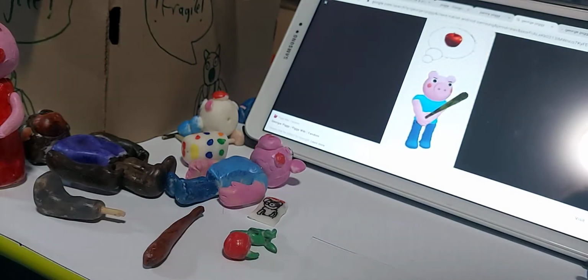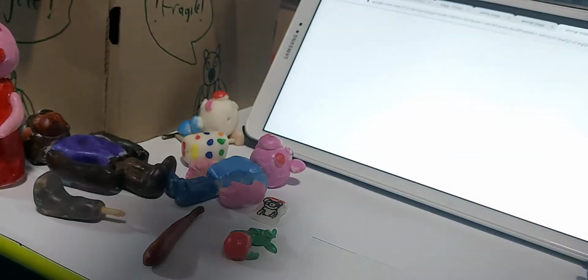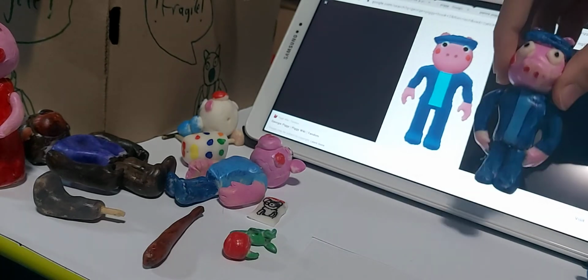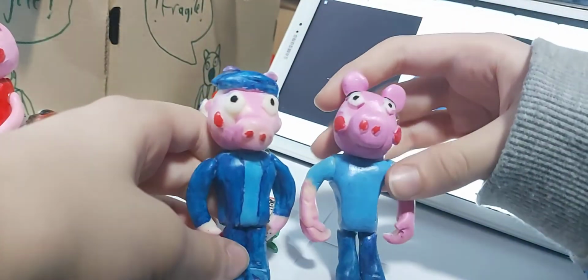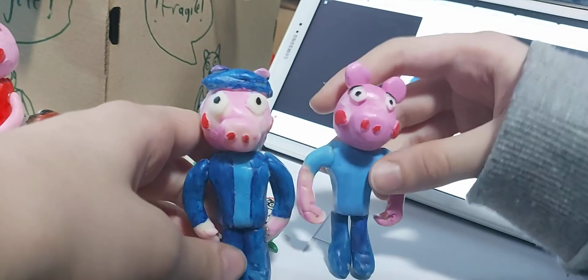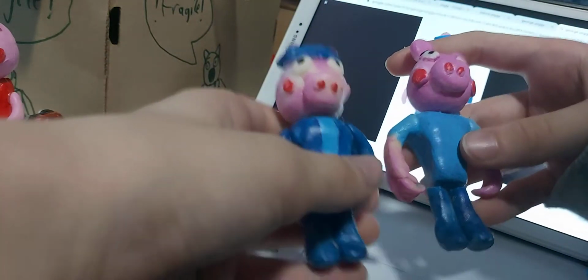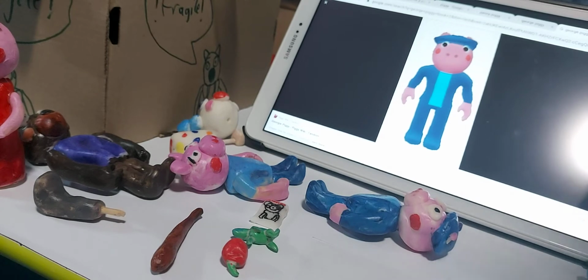Next is more George. Book 2 George. Here's my version, and then there's it in the game. There's the back. And then here's the comparison between my normal George clay figure and my Book 2 George clay figure. I think I personally prefer the Book 2 one. It's just the same thing, just with a hat and a jacket. I think this is also going to be George's new design, in both books soon.